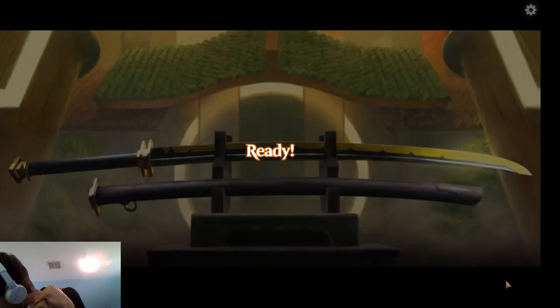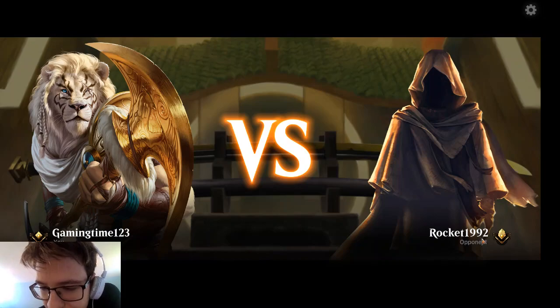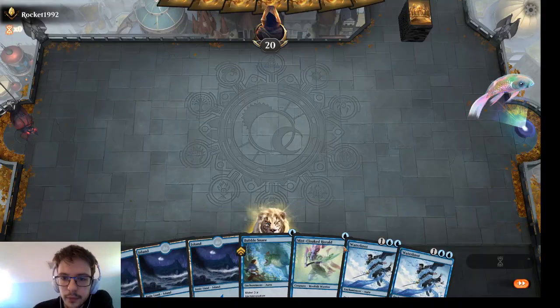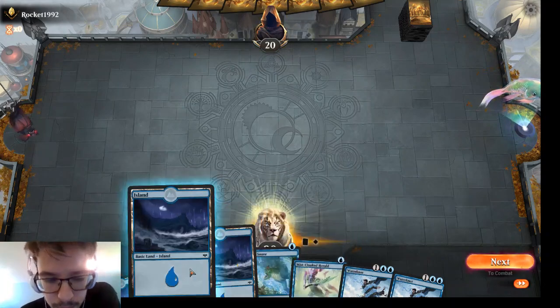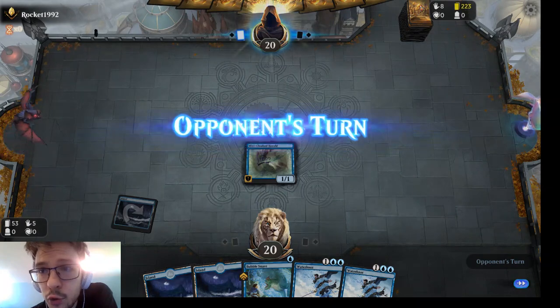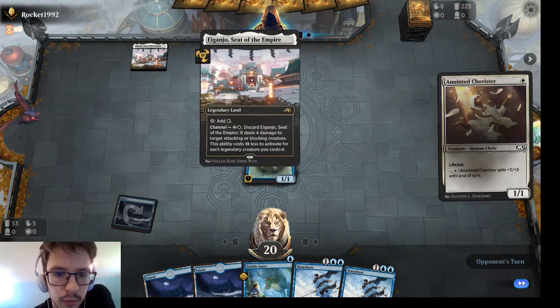Remember, mulligan's not allowed, and honestly, not a terrible hand. We'll put this in the field immediately, and he might concede immediately, but he's got 230 cards in his deck. Ooh, nice.